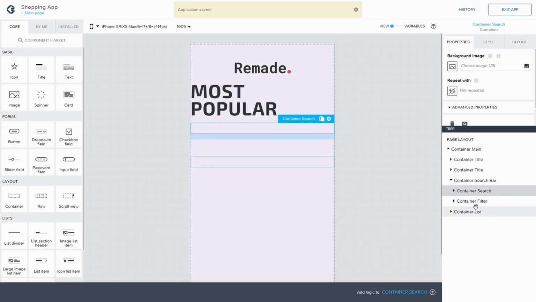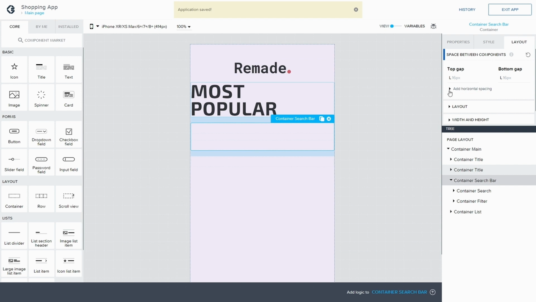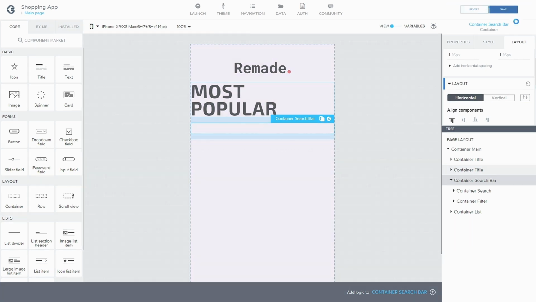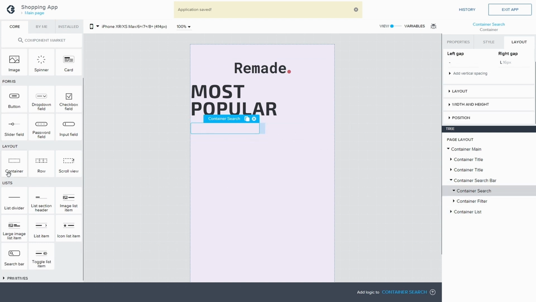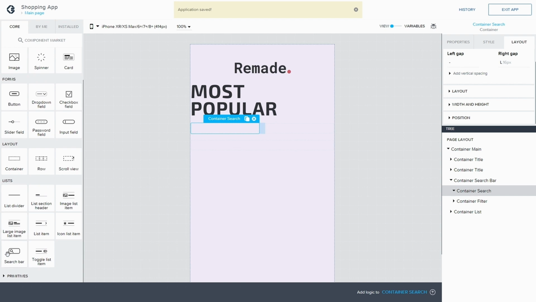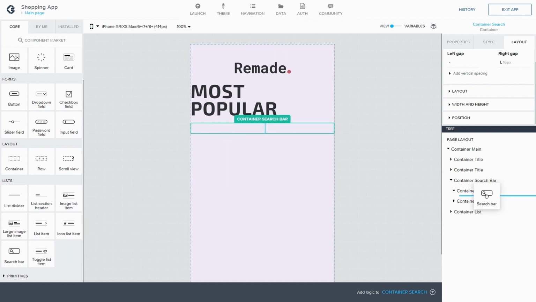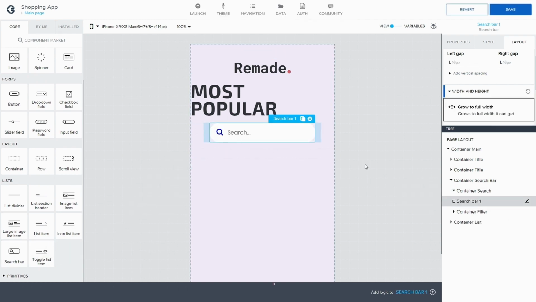And again, we want to make sure these are not rows. I want them to have as columns. Now you see two even columns. So let's do the search. There's actually a nice component called search, so let's look for the search one and drop it in there. As you can see, it's now on the left, on the search side.